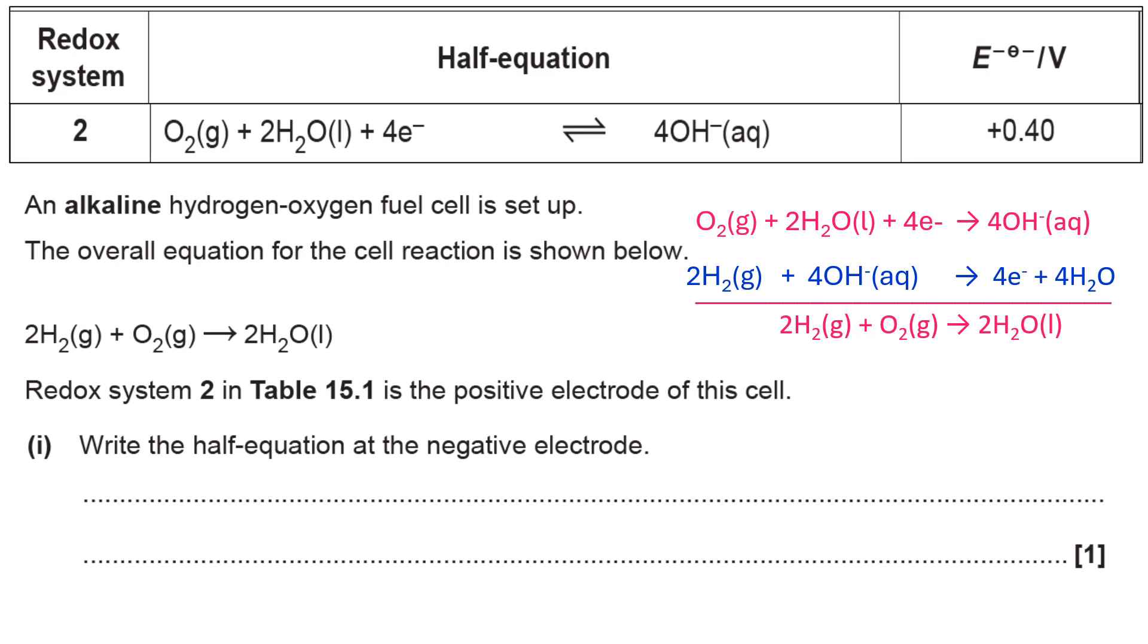I'm going to propose this and take you through why this would work. Okay, firstly, I've got hydrogen on my reactant side, like we said. Secondly, it's proceeding as an oxidation. So it would be a negative electrode half equation. And thirdly, it's set up in such a way that the moles of OH- are taken care of. So not only is OH- included, but also it's cancelled out because you don't find OH- in the overall cell reaction.